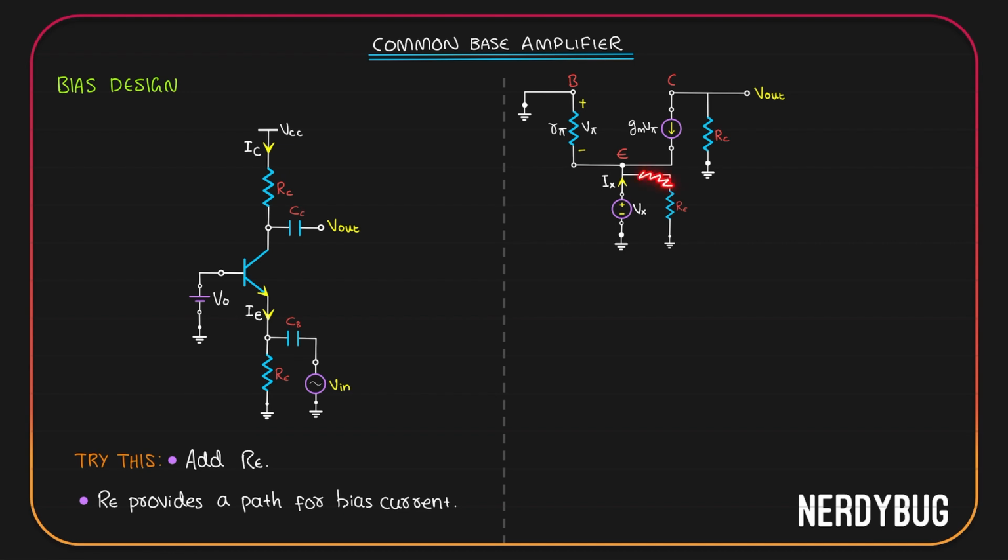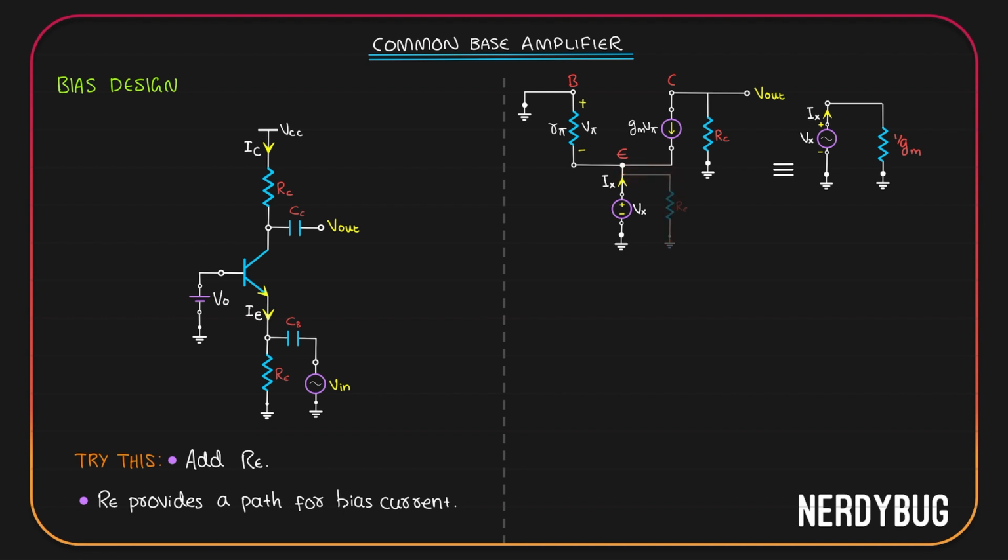Let us find Vx by Ix using a trick. Assume we don't have RE over here. We have already found the input impedance in that case. The rest of the circuit model has an input impedance 1 by Gm. So without considering RE, the circuit model can be simplified like this. We have Vx, Ix is the current that is flowing over here, and the rest of the circuit is modeled as a single resistor whose resistance is 1 by Gm. Now, if we want to include RE, it is basically connected in parallel to Vx.